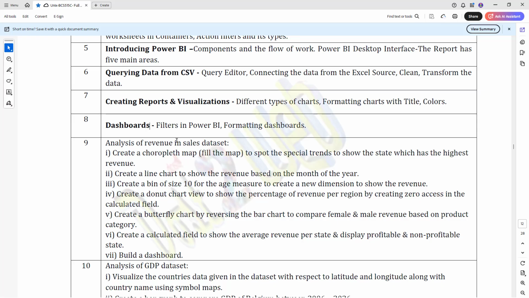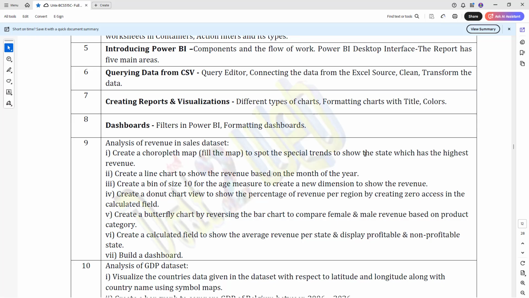These four experiments are based on what you have learned and explored, the several menu options. Based on that, data sets will be there, which we will download from Kaggle. Even some web data sources are available in Power BI, on the Kaggle website, and on the Tableau website, I will show you that. You can use those, but as per this experiment we have different data sets. You have to take the data sets and perform what they are asking, for all these experiments.